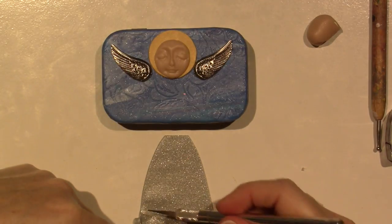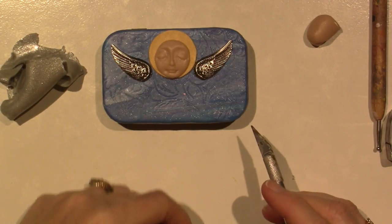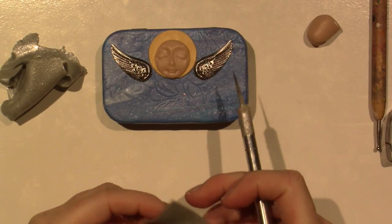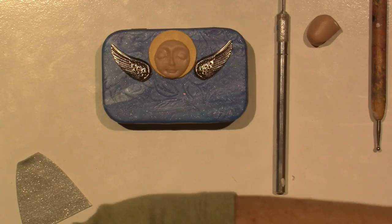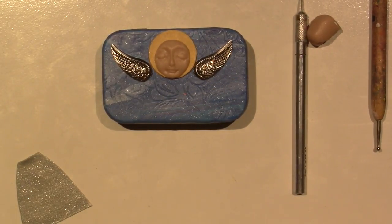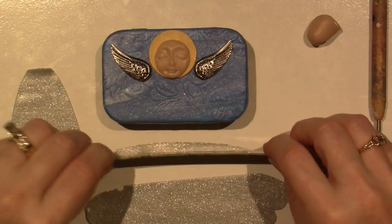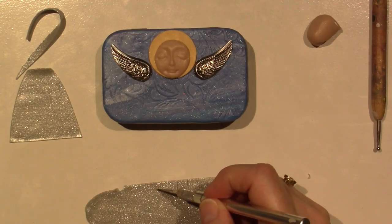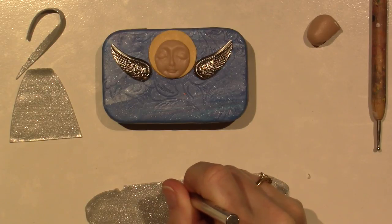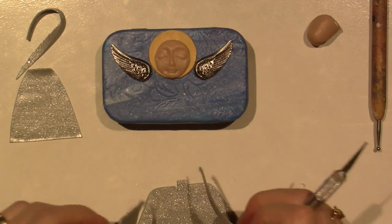It doesn't look even, but why does she have no shoulders? Should have sketched out my design first, right? So really, she has to have shoulders, and that's driving me crazy. So her neck would come down here, then she would have a shoulder, and then it would come down. That's very wide, but I kind of like it.